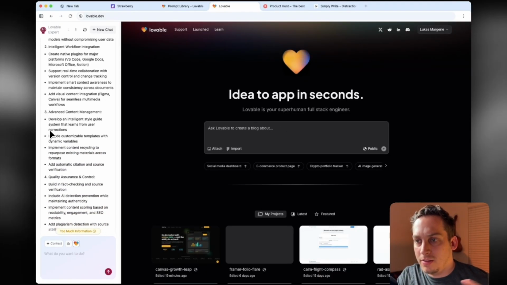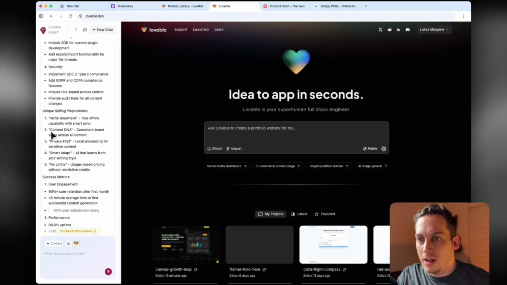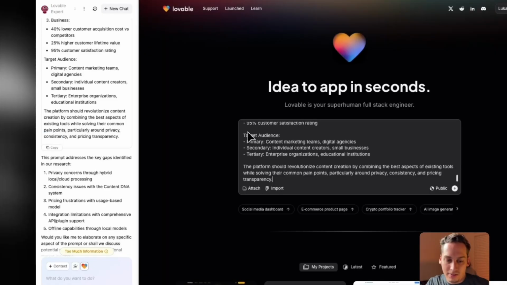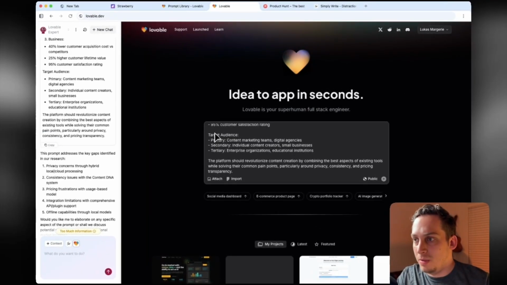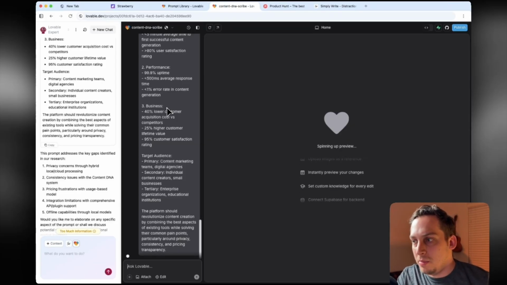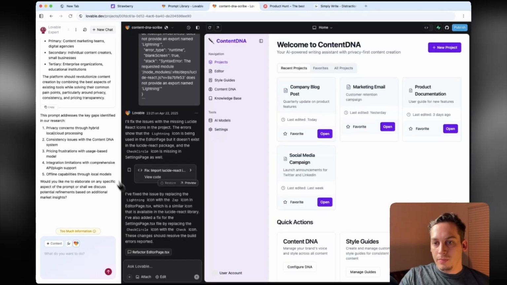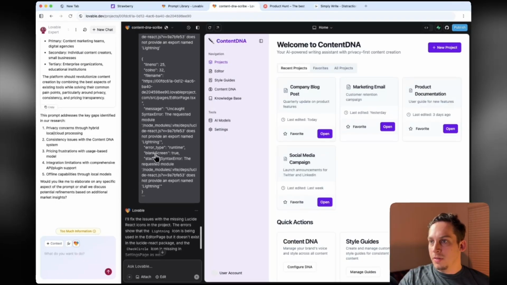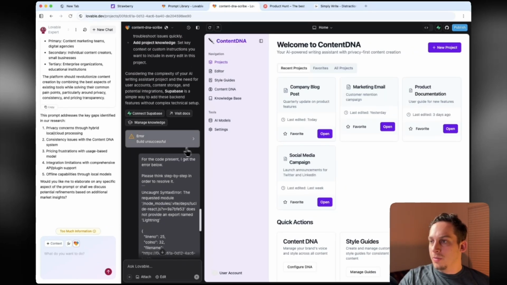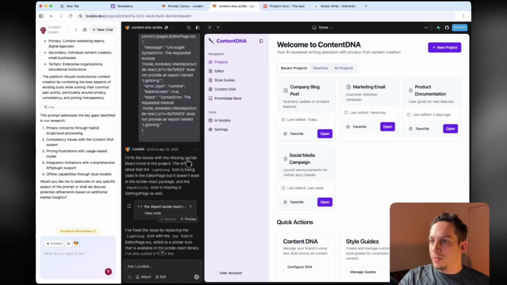So it basically got this data from all of these different reviews. Let's just try and see, copy this and paste this into Lovable and see what we get, right? We have to also wait a little bit in Lovable because Lovable also takes its time, about 5 minutes, to actually cook something up. All right, and after about 10 minutes of waiting for this to be finished, we did get an error. I fixed it with the fix button that Lovable provides us with, and we got something called Content DNA.